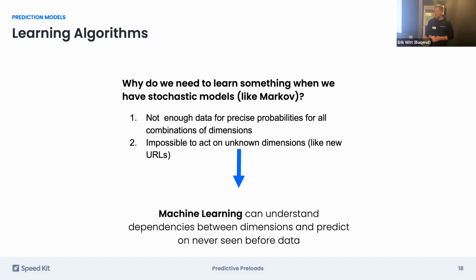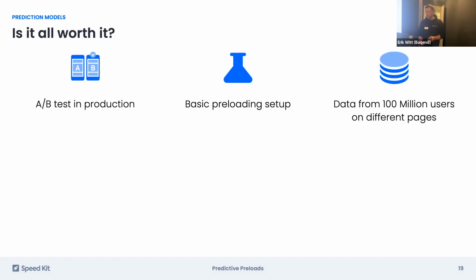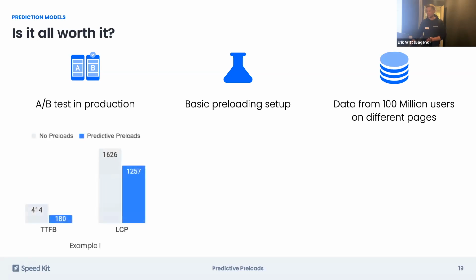But still, we want to look at some really early results that we saw in A/B tests with 100 millions of users. In this approach, we used the hover preloads with a few optimizations on the client side in order to not preload 1.8 million pages. This already delivers quite some really interesting results and has us excited for better prediction models. We can see here, for example, on time to first byte level, in gray the group that didn't use preloads, and then the group that did use preloads.